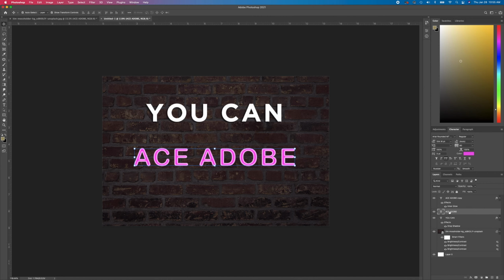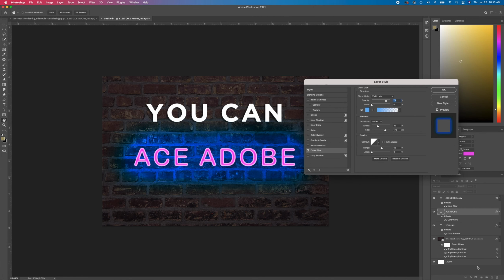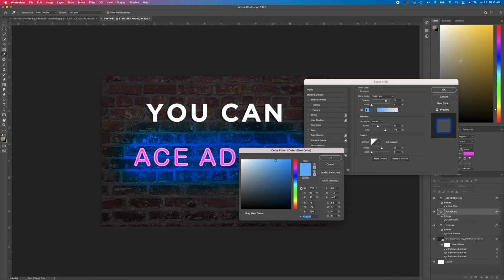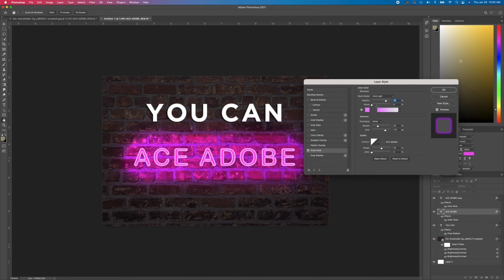And then for this lower layer, I'm going to apply an outer glow effect. We do not want blue, so we're going to change that to our pink. Make sure it's on the vivid light setting. Bring down the size a whole bunch.